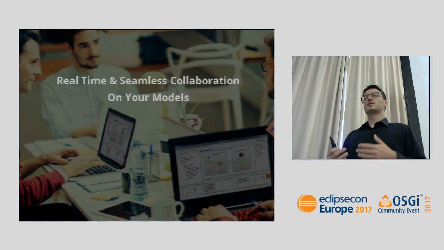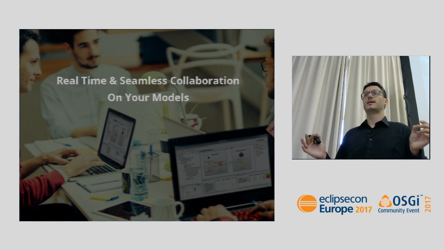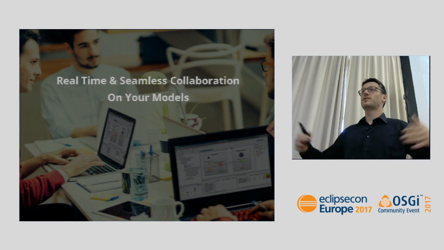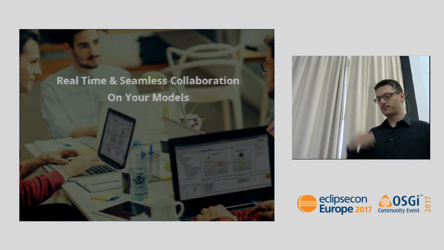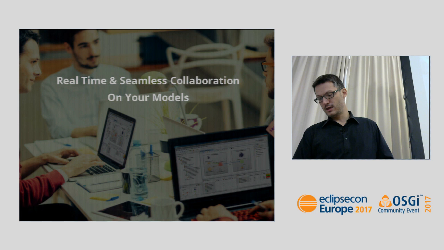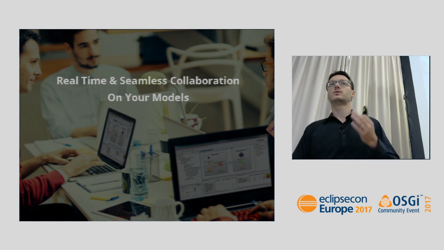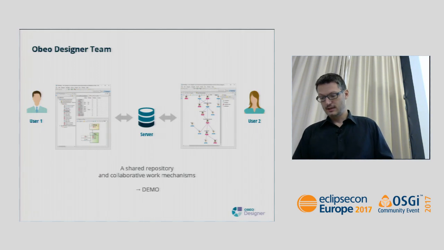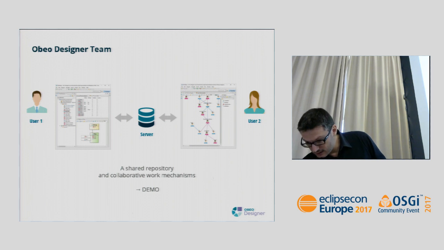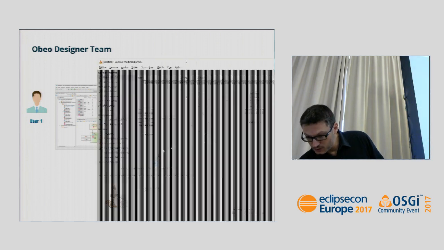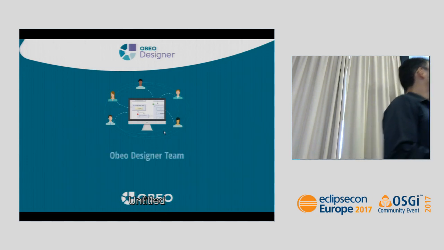Or sometimes you want to deploy modeling tools at a large scale, for example, to design architectures. And you can have plenty of people simultaneously who want to work together, and it starts to be a nightmare to be able to merge their work. So based on this, we introduced a way to do real-time collaboration on your models. To explain this, I created a video I will present to you, which explains this principle.